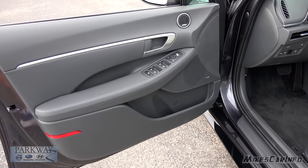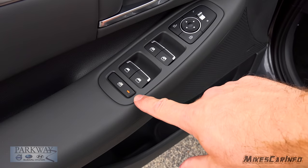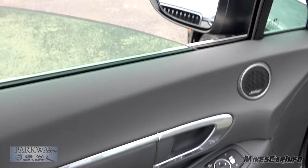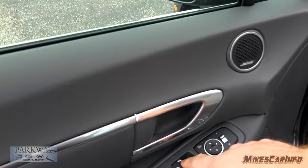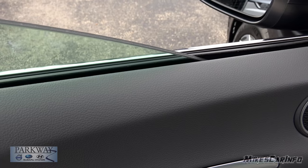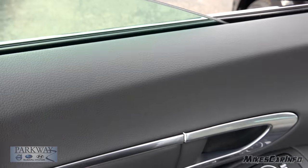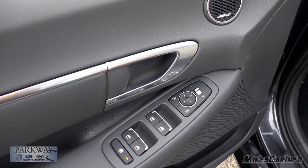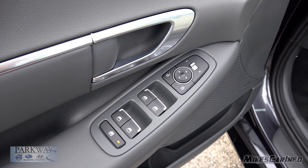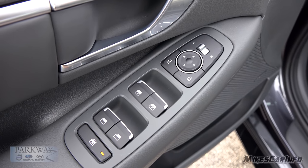The inside of the driver's side door is just like the passenger side, except it has a few more buttons. So you have the ability to lock out the rear windows, power windows. The front two are automatic, one touch up and down. And the front glass here is laminated, so it has two panes of glass and a lamination material on the inside, an acoustic material. It's supposed to help with noise getting in the vehicle, and it does give it a stronger glass, but it is harder to break and get through that glass. So there are some positives and negatives there with having laminated side glass.